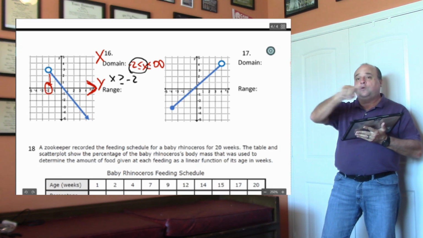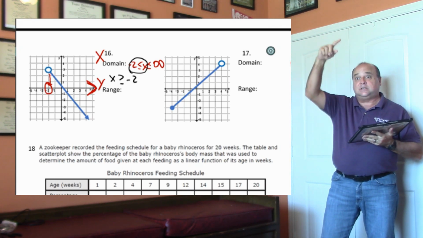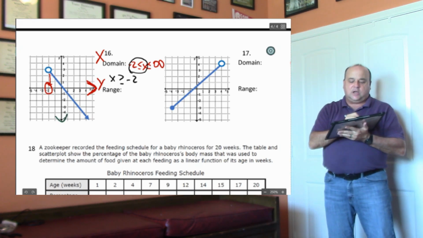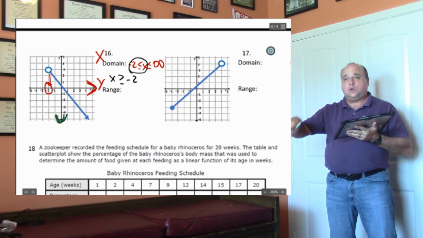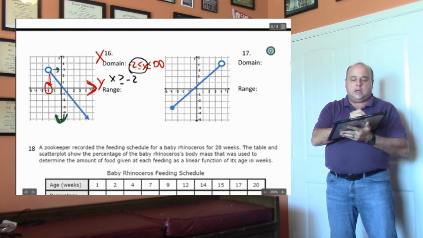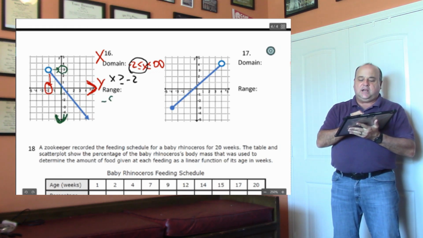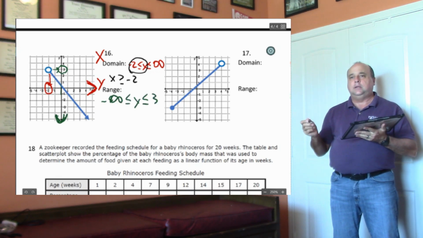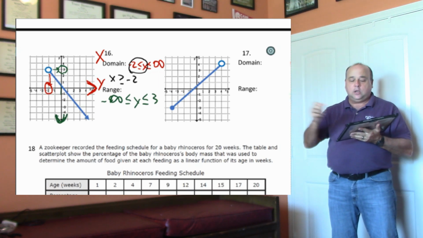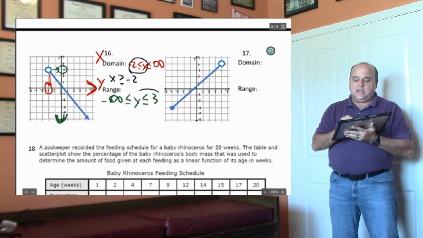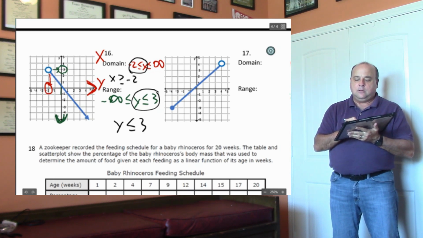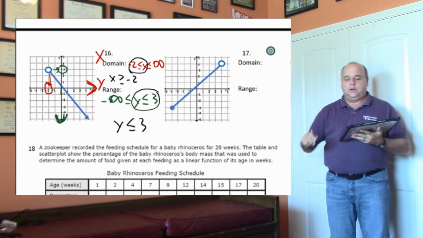Now then, let's do the range. The range won't go from left to right, it'll go from bottom to top on it. So this graph starts off on the bottom with infinity, because it keeps going down, and it goes all the way up to right here with the circle in it. So it's going to go from -infinity all the way up to 3, and it's going to have y and less than or equal in it. That's one way you can write it. If you do not put the infinity symbol in, it's going to be y less than or equal to 3. So it's all the y's that are 3 or smaller.